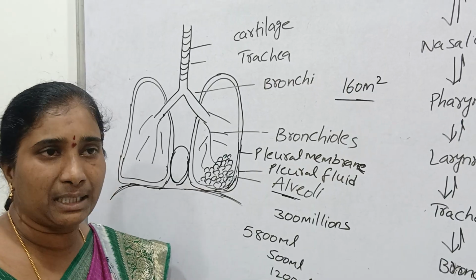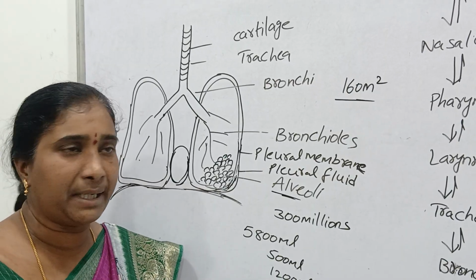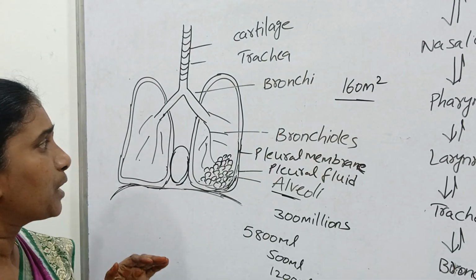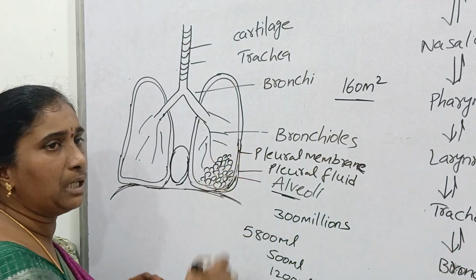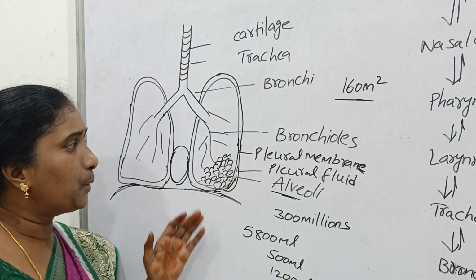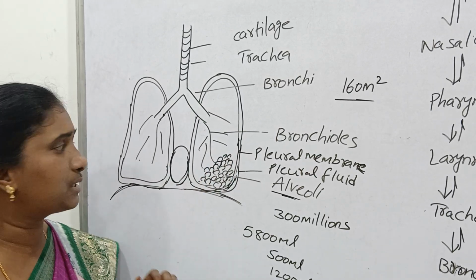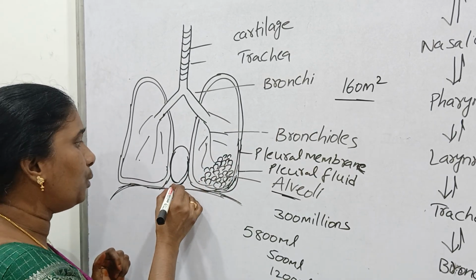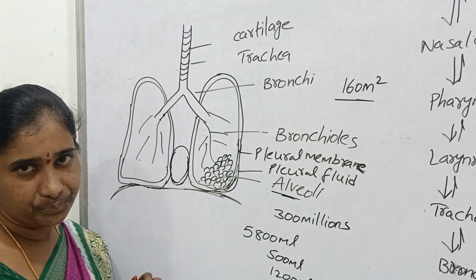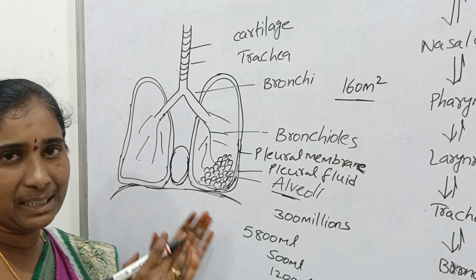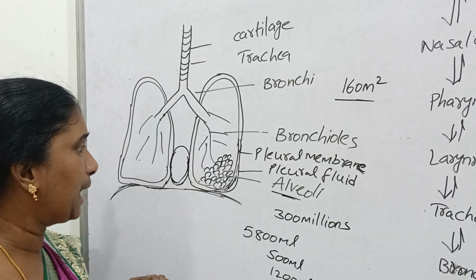To protect these delicate organs, they are surrounded by membranes. Each internal organ's membranes are called by different names. Here, around the lungs, the membrane is called the pleural membrane. Between the pleural membranes, the fluid is called pleural fluid, which helps protect the lungs from mechanical shocks and injuries. Between the two lungs, the heart is located, slightly on the left side, so the left lung is slightly smaller than the right lung.